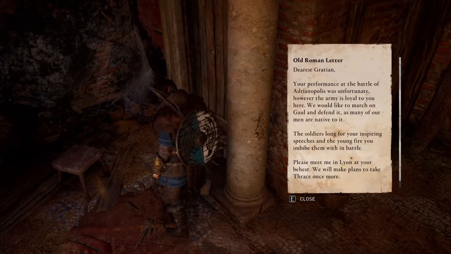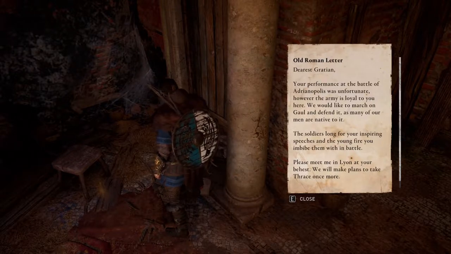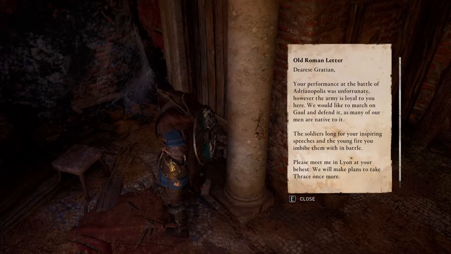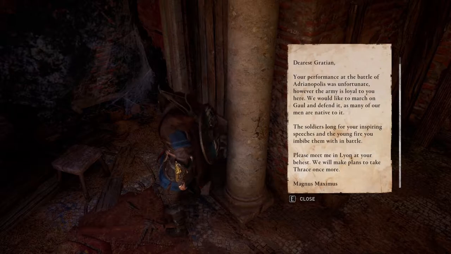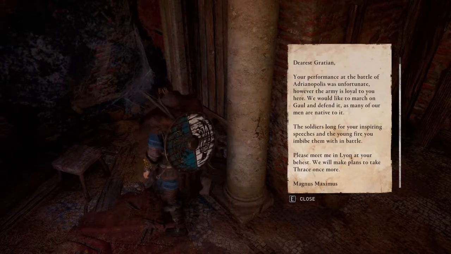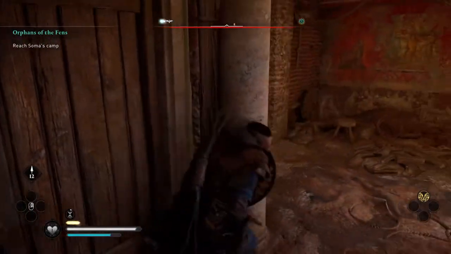Dearest Gratian, your performance at the Battle of Andronopolis was unfortunate. However, the army is loyal to you here. We would like to march on Gaul and defend it, as many of our men are native to it. The soldiers long for your inspiring speeches and the young fire you imbibe with them in battle. Please meet me in Lyon at your behest. We will make plans to take Thrace once more. Magnus Maximus.